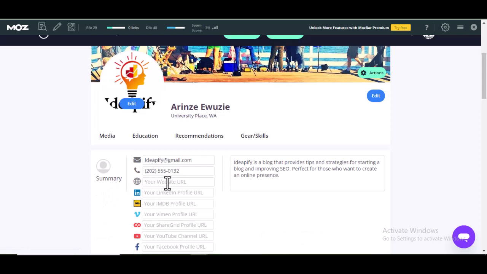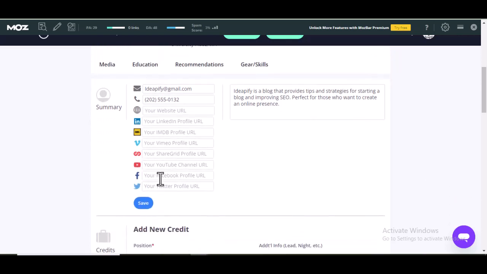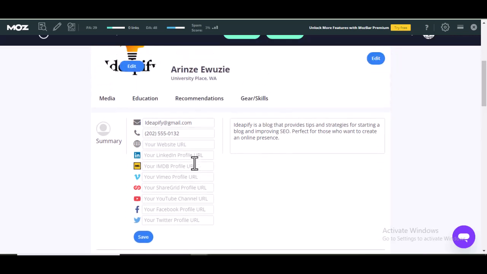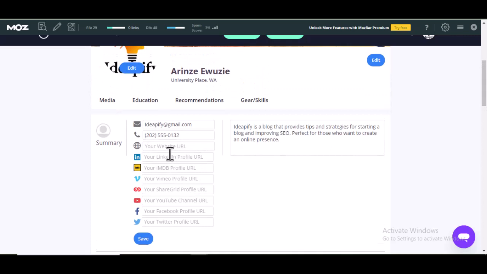At this point you can add your website URL, your LinkedIn profile URL, or any other social media account you have. So I'm going to get that done and I'll see you on the next page. After you've added it, click on save.